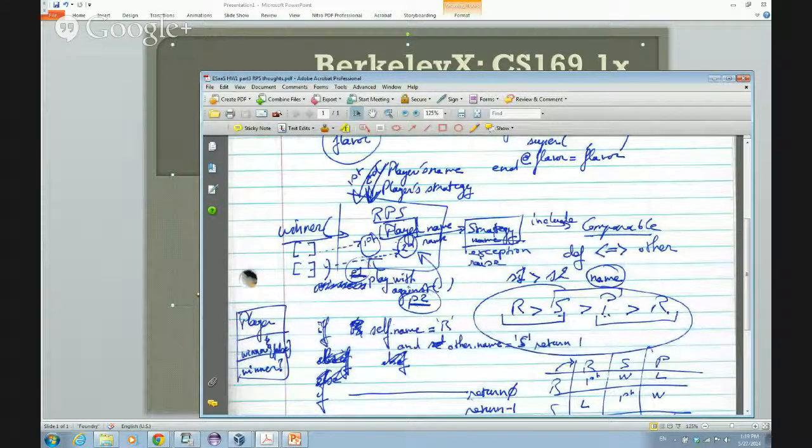I've got a player, and the player has a name, but it also has a strategy, and the strategy has a name itself. So right there, I can see that I'm going to be dealing with two concepts that are probably of interest here. Player one and player two are going to play against each other.